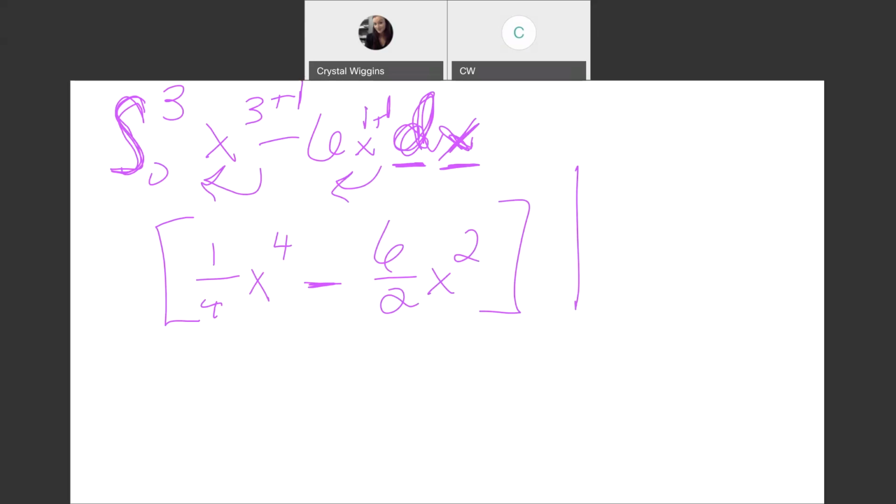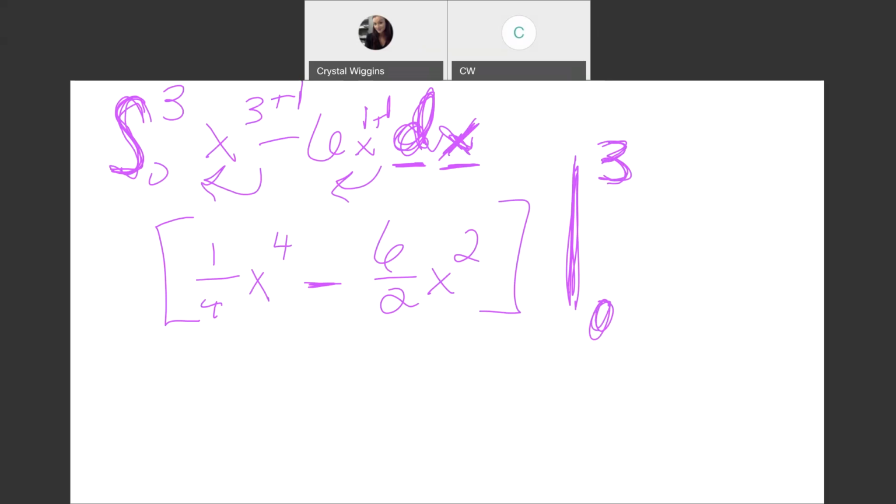We're still evaluating this from 0 to 3. Notice that in this step, since we've already taken the antiderivative, the integral symbol is gone and the dx is gone. Those do not continue once you've taken the antiderivative. They disappear. This shows that we have not evaluated it yet. We are calling these definite integrals in this section, and definite means that we actually have parameters from 0 to 3. So it is not a function coming out of this, it is a value.